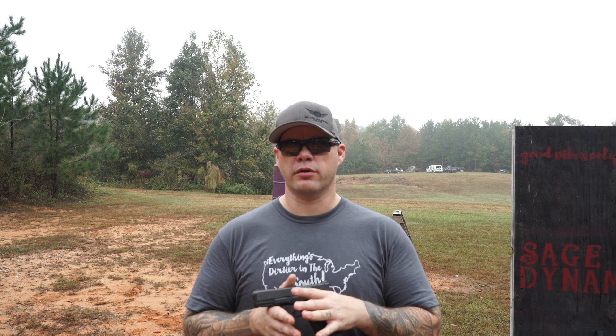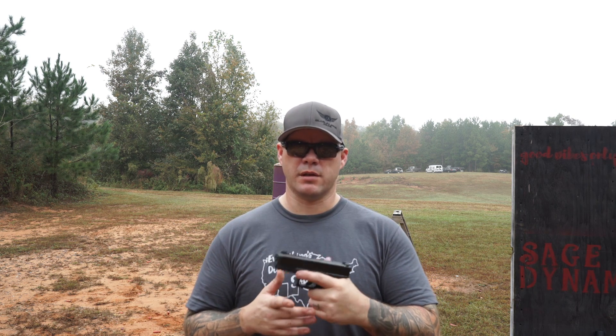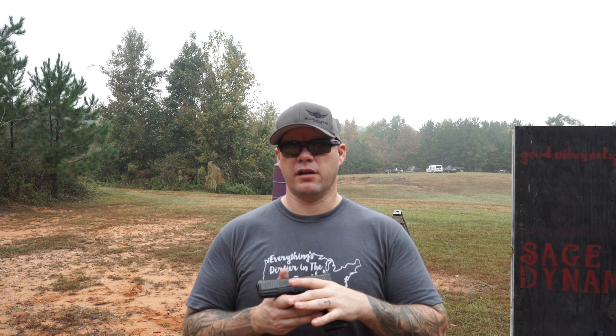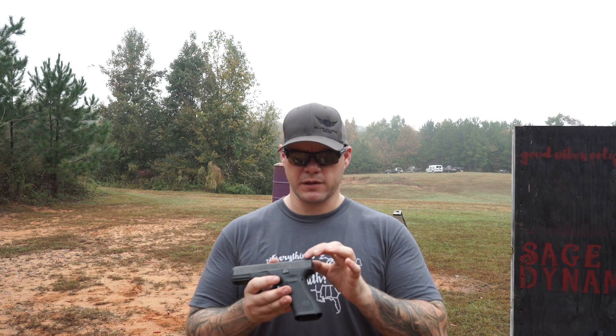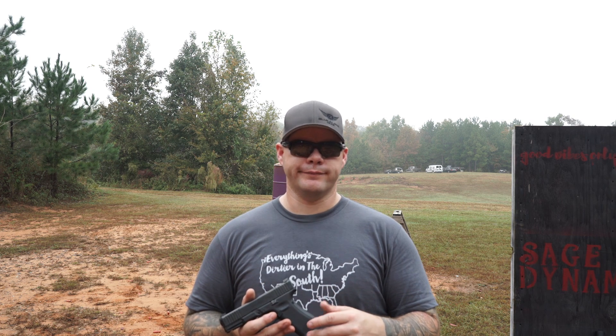My review process is 2,000 rounds. The ammunition fired is primarily 124 grain FMJ, but I also included 300 rounds of 124 grain +P throughout the review process, including during the burndown, because that's duty-grade ammunition people would expect to run reliably. The first thing I did when I got the Glock 45 was the burndown — 500 rounds as fast as possible to accelerate the fire life cycle, get the gun hot, and see if any problems are created when the gun is at a higher-than-casual temperature.